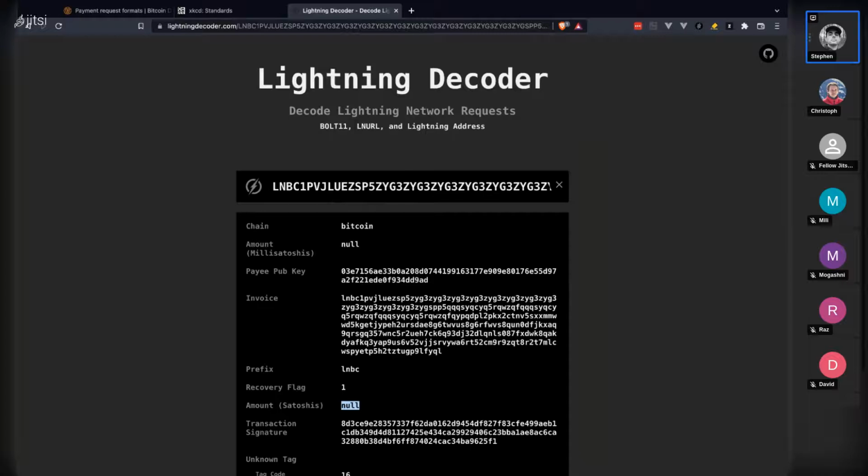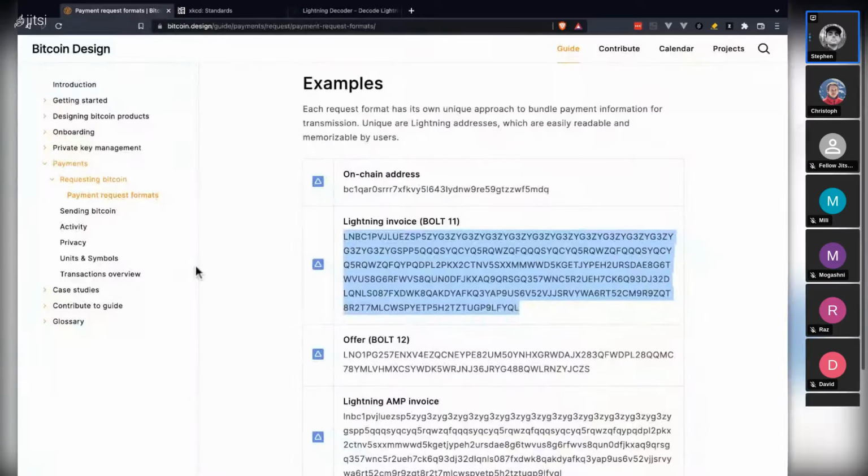That's kind of one of the design challenges of Bolt 11, is that basically you can't use this invoice more than once. There's security risks if you use the same invoice more than once. So a fresh invoice needs to be created every single time a Lightning payment takes place, which creates kind of a user experience problem, because what happens if I want to pay somebody and they're on the other side of the world and they're asleep, right? And I can't pay them because they're not there to generate the invoice.